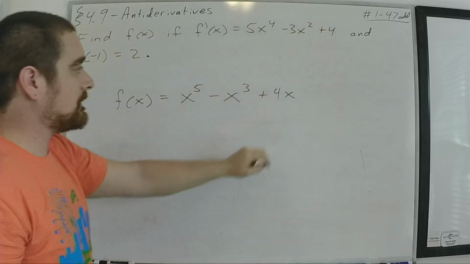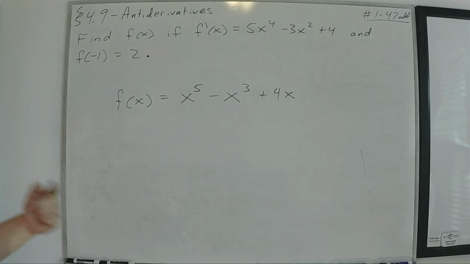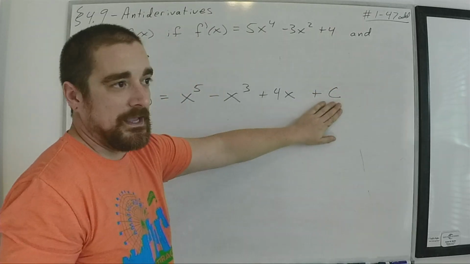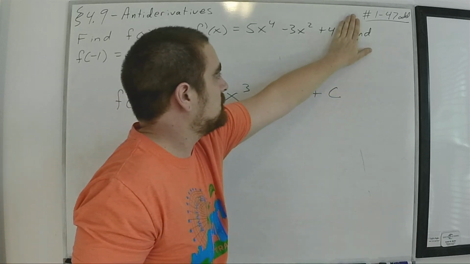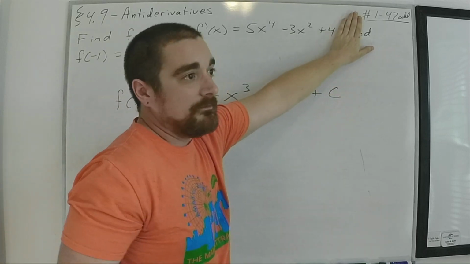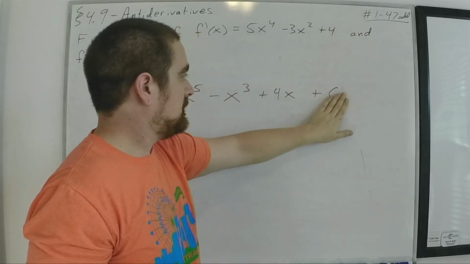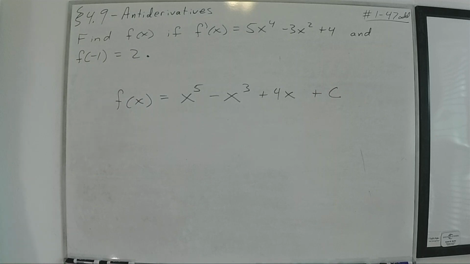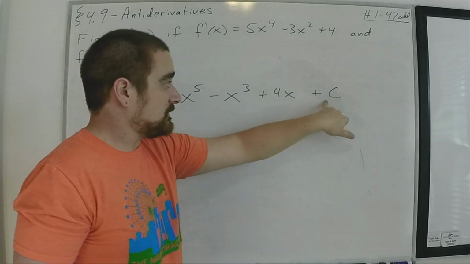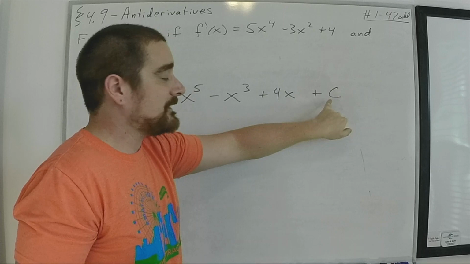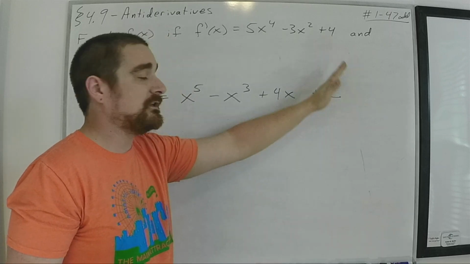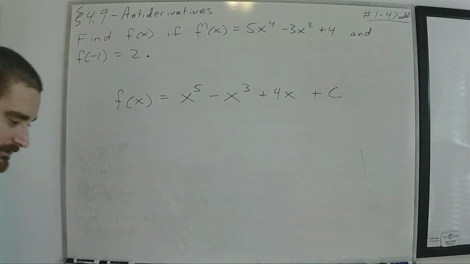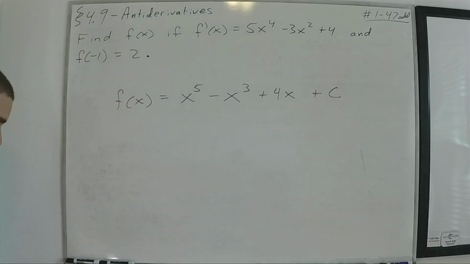But I still need my plus c, because differentiating any constant you can think of gives you this plus 0. So finding the antiderivative of 0 gives me back a constant. It returns a constant back to my original function. Now don't get me wrong, that constant could also be 0, but that is just one possibility out of an infinite number of possible constants that could be added on. So just because it's one possibility doesn't mean I want to get rid of it.